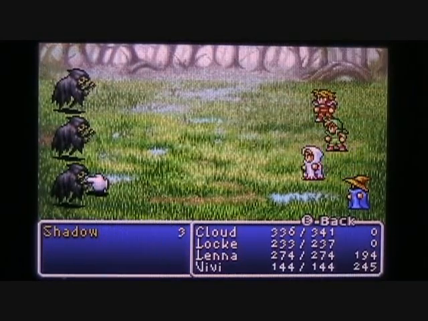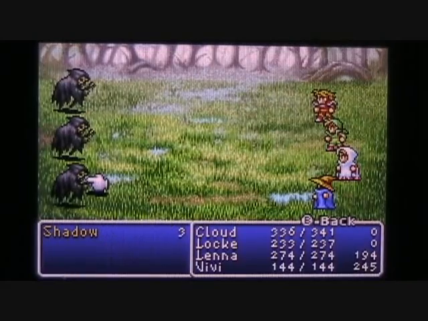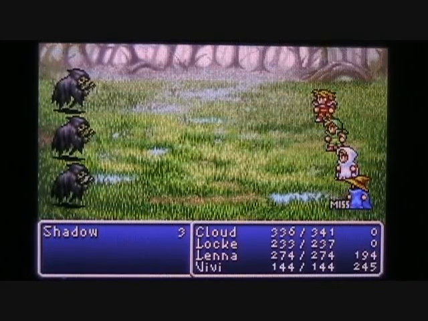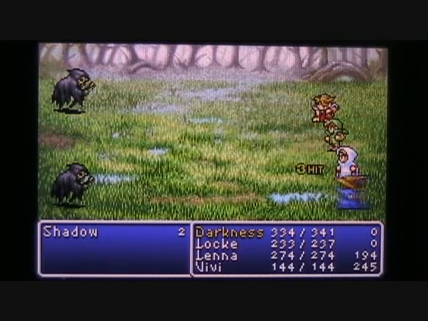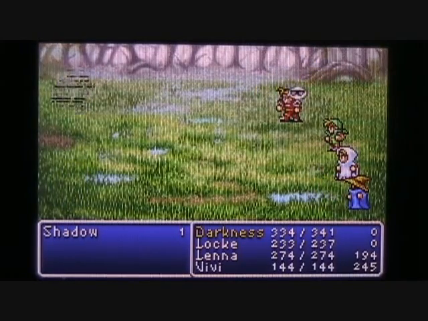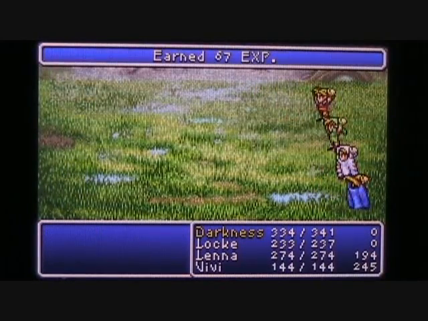You might have already run into these in the Marsh Cave. I just never did run into them there, so might as well demonstrate them here. Oh yes, they can blind you, so be wary of that. Looks like Cloud got afflicted with darkness, but he still found a critical hit on that one shadow. Didn't even have to use magic, they were so weak.